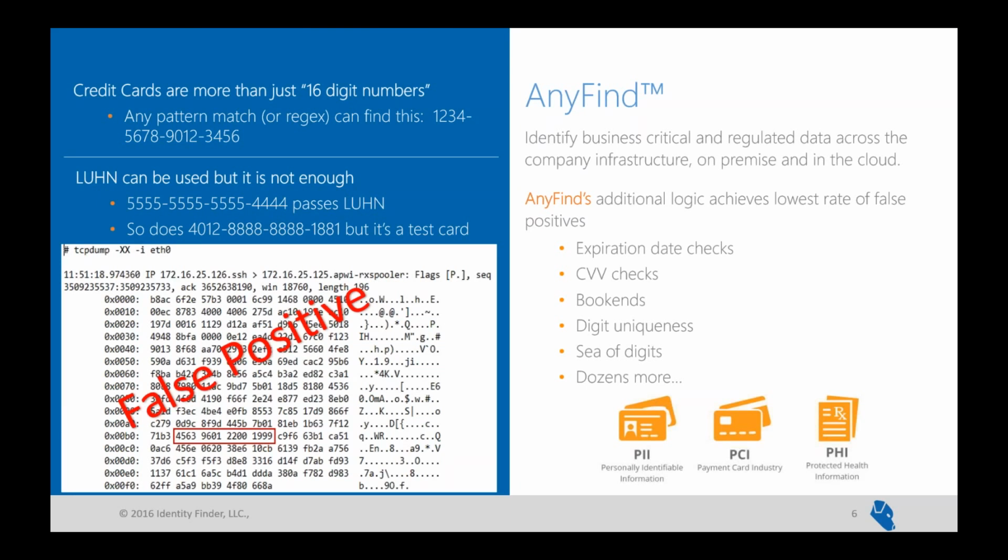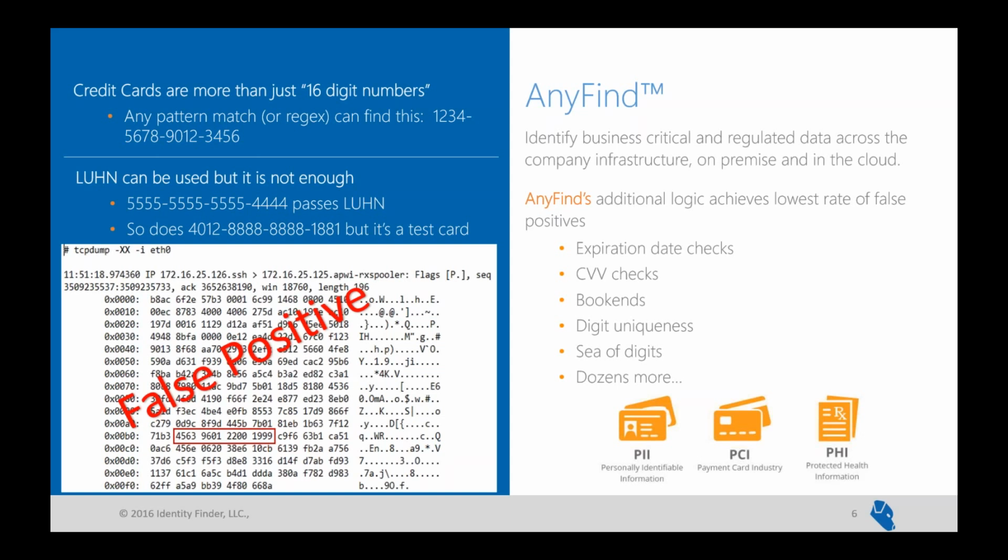Right, and AnyFind is that foundation. It always has been, and it probably always will be. It's what we use as a solution to look for and reduce the false positives you see in the screenshot on the left. If you're looking for a credit card number, it's going to do more than just check for Luhn or do bank binning.